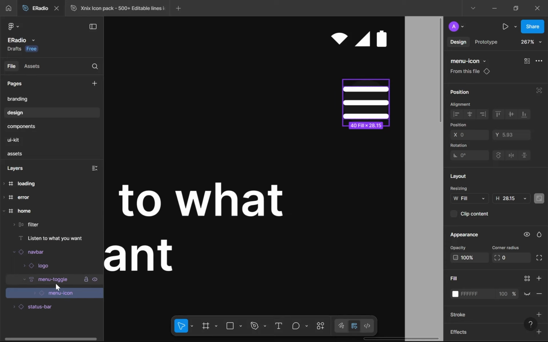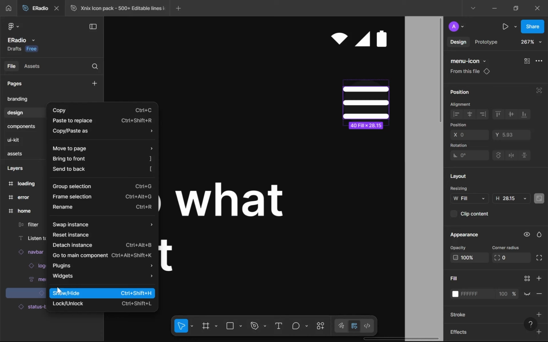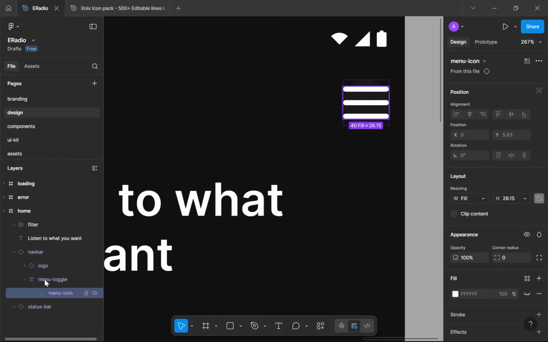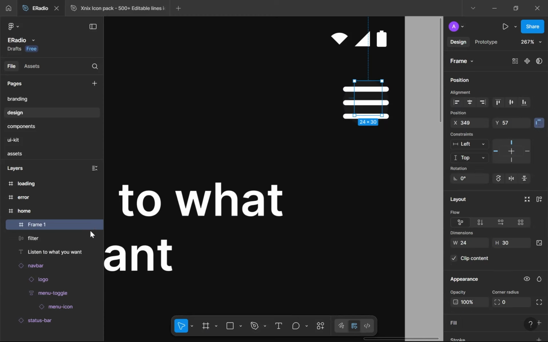So instead of the menu toggle container, I can take this, and I can shift A perhaps, or we can just click F on the keyboard, drag out a frame here, and make this menu icon container, and just take it and put it right here.